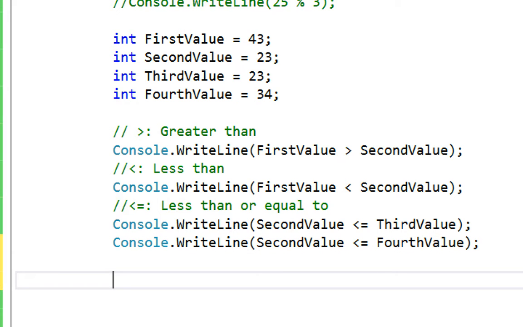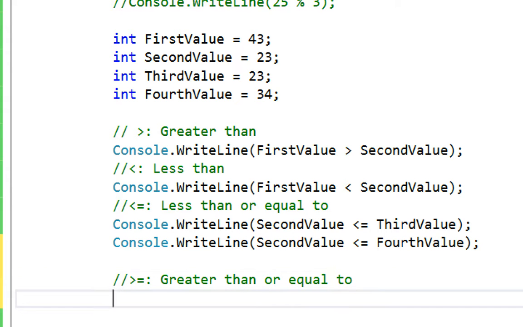There's this other one now, the greater than or equal to.